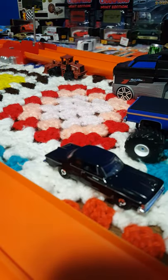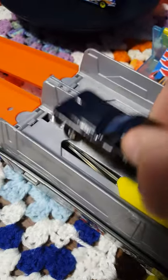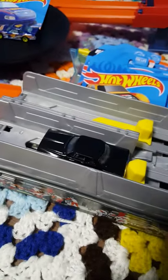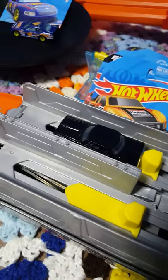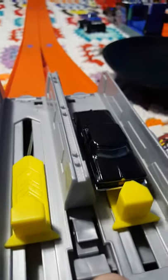Let's see how fast it is. We have him lined up — let's put him in this lane so we can see a little better. Got him lined up in our launcher. Wow, so fast — he did a complete jump! Let's try that again. It's one thing I've noticed about this launcher: it really propels the cars forward. Very fast, all the way down the track and into the safety hat.